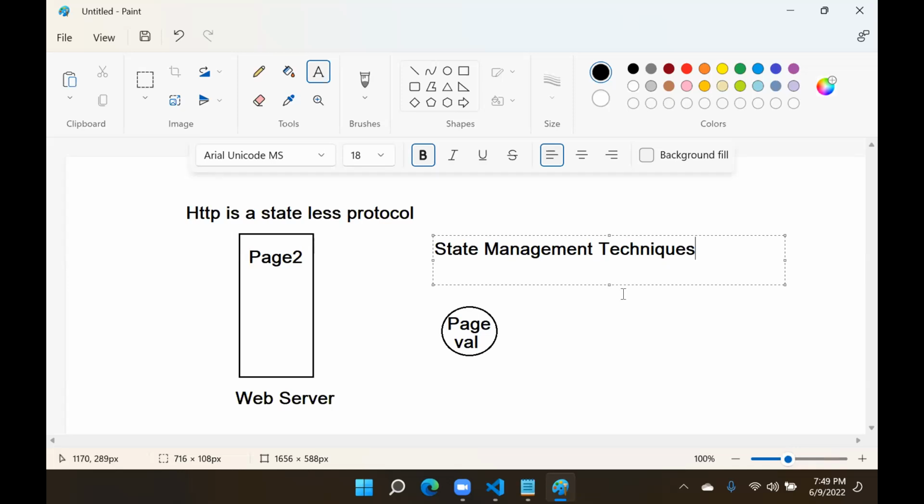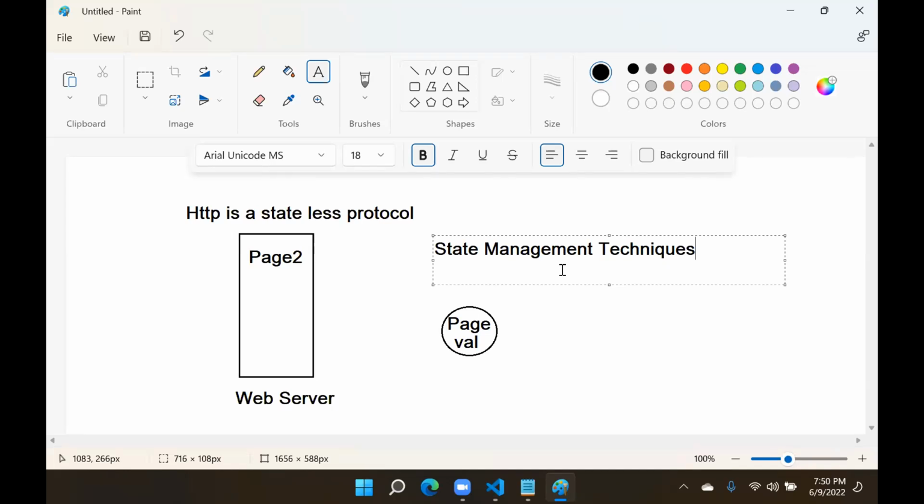So HTTP is a stateless protocol. It works with the mechanism go, get, forget. That means it connects, loads the memory for the page, processes the page. Once the page is finished, it will clean up the memory.